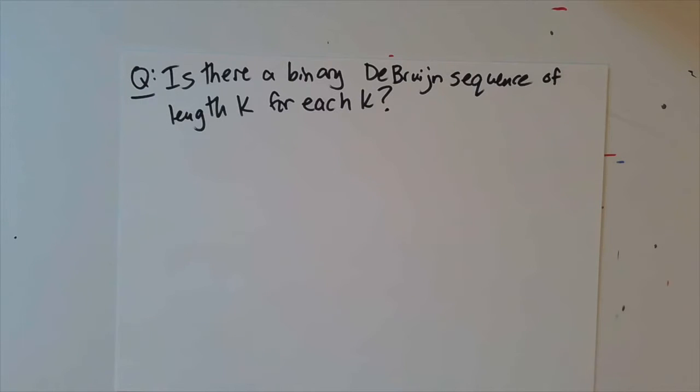So you might recall on the very first day of class that I said that combinatorics was the study of structured arrangements. And I said that depending on the structure, you might ask the question, how many arrangements are there? Or you might ask the question, what do the arrangements look like? How do we find them? Or you might even just ask the question, is there one at all?